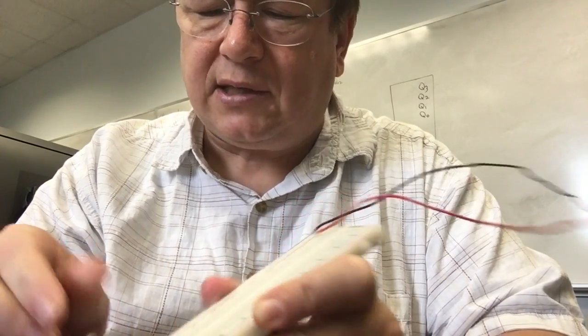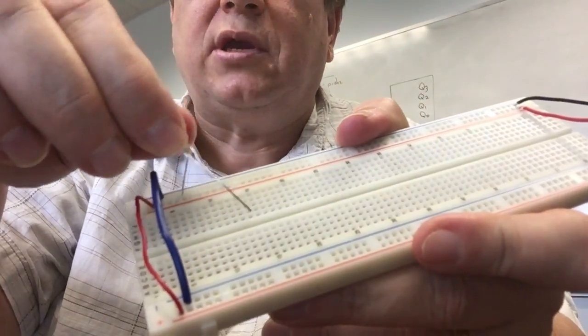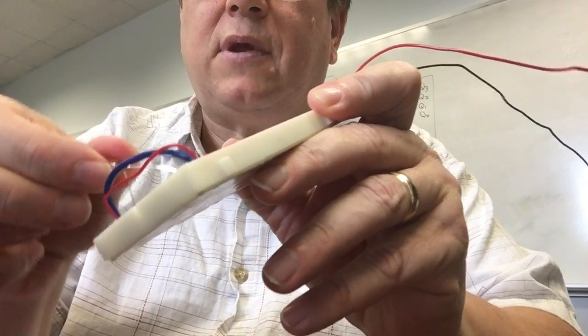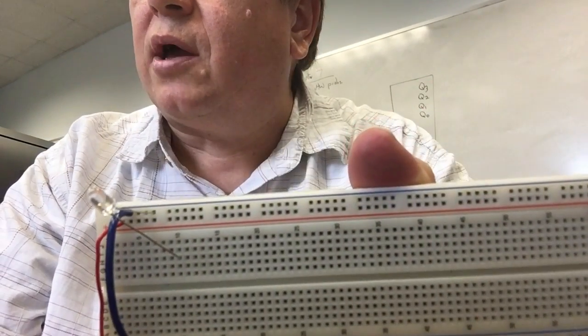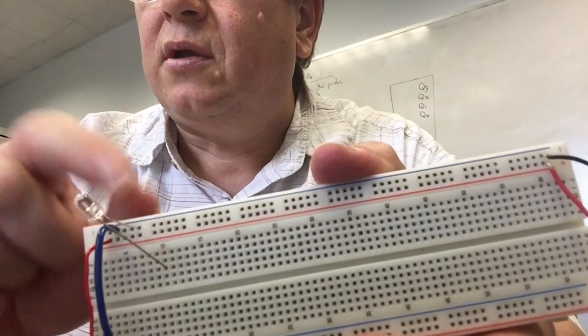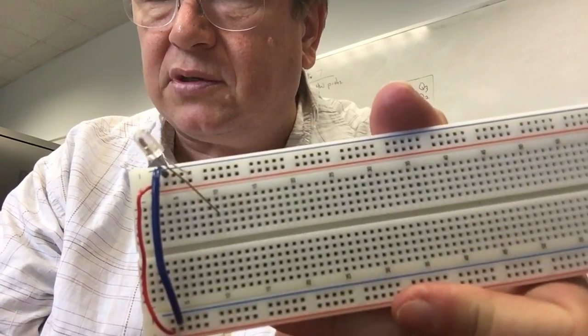So let me get the other lead. The other lead's stuck in accidentally. Okay, so there you go. You see what I've done is I've plugged that short lead. You can see a little better. There you go. I've plugged that short lead into the blue line right there. That's the same thing as connecting that side of the diode to 0 volts.